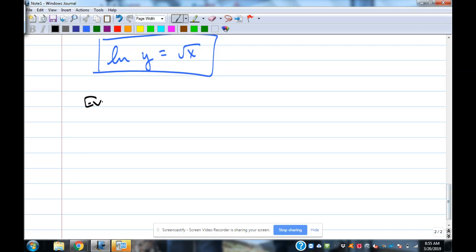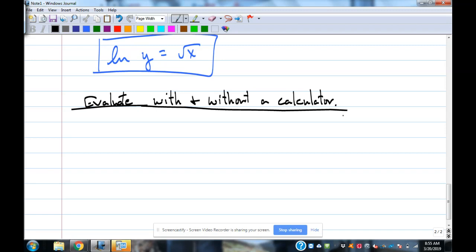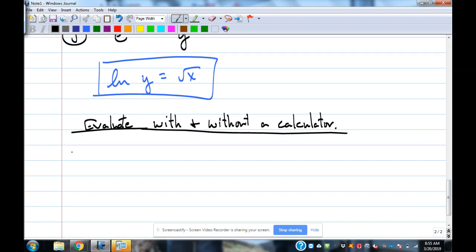All right. Next thing we might be asked to do is to evaluate some logarithms with and without a calculator. Evaluating with calculators, monkeys can do. Without a calculator, I'm not sure they can. They can't talk, so they can't tell us the answer. They may be able to do it, but we'll never know unless they learn. Well, there are monkeys that learn sign language, so maybe they could.